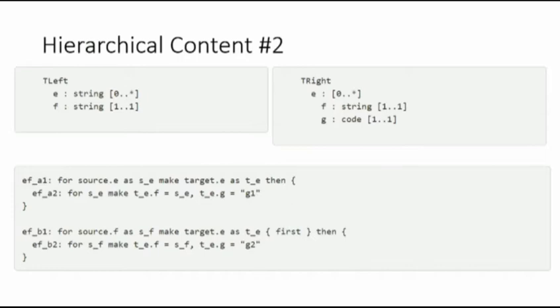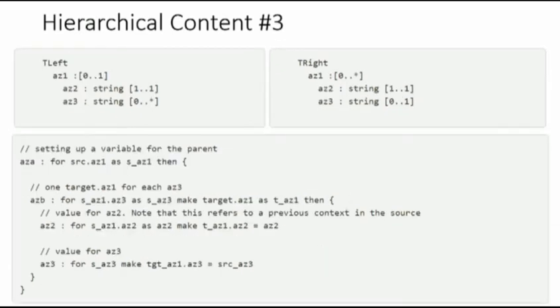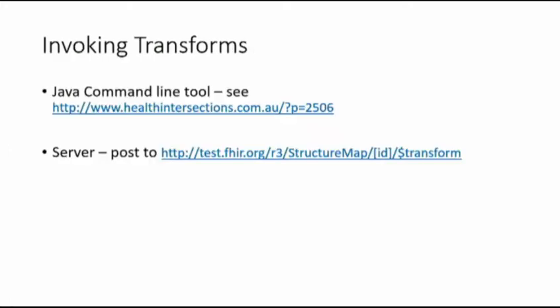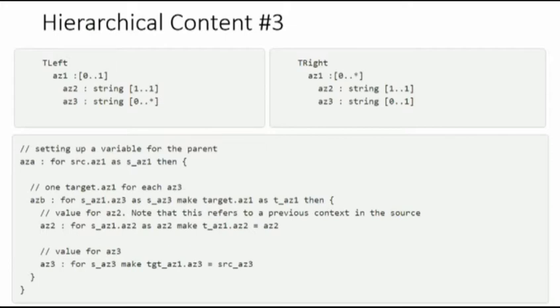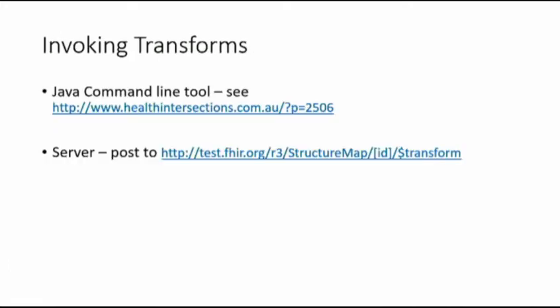E, for the first E, okay, make an E, which is a complex structure, and then in that, for each source E, make an F with the value of the E and give a fixed value. And then for F, we create that and we put it in first in the list up here, and we give it the same value as the F, but we give it a different fixed value code. So you can see the language starting to get complicated as you start to approach complicated cases. And then you can see how to restructure the code. So I'm going to stop now with the tutorial because that is just a tutorial in the spec, and start talking about how you use the mapping language and some examples.